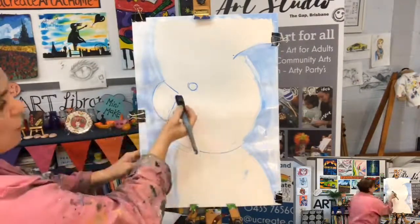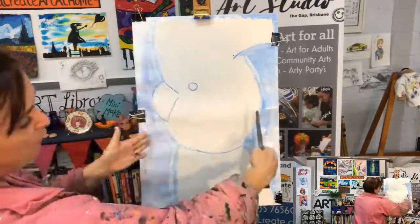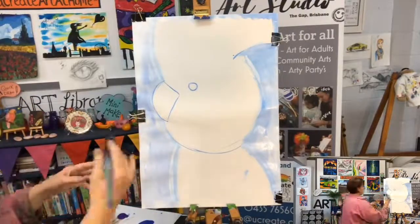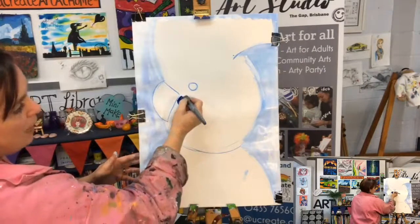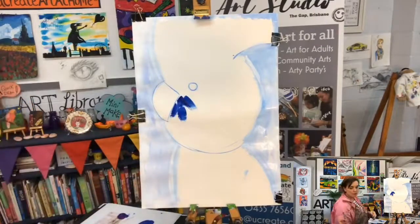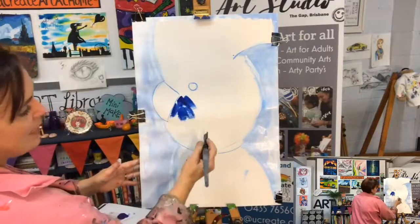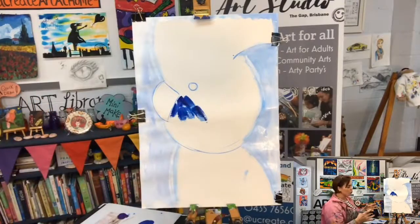I've got my big brush, and I want to paint in a fan going out like this, okay? In a fan going out. So watch. I'm gonna drag and stop. Drag and stop. Drag and stop. Drag and stop. Okay, can you see that? So you can see that just using that technique itself is creating the feathery texture.